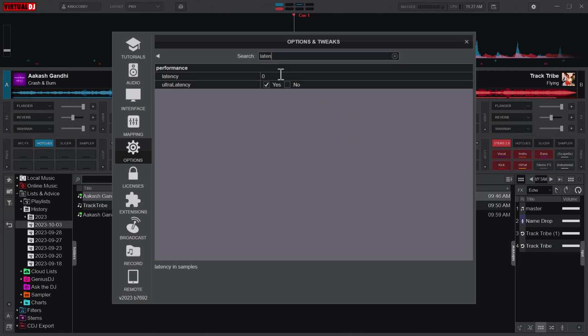So you might want to play here with the latency values. The number that you type here is not the speed. That is not the milliseconds that you are typing. You are looking at samples. A 512 sample means that Virtual DJ will take about 11.6 milliseconds to deliver the sound. If you type 256, that is about 5.8 milliseconds, then 128 is about 2.9 milliseconds, and the 64 sample is about 1.45 milliseconds. So you might want to play with these values.